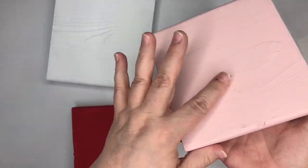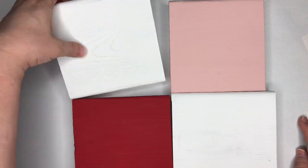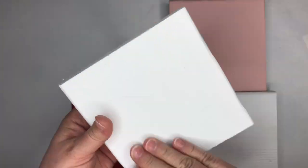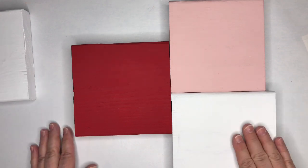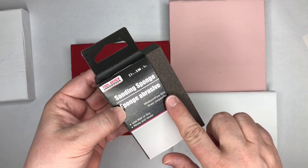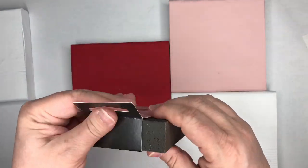Now I ended up choosing which side I wanted to be the front and which side I wanted to be the back. And I also decided how I was going to use these in terms of what decals I was going to put on them. So that's what I was looking at while I was assessing how these turned out.